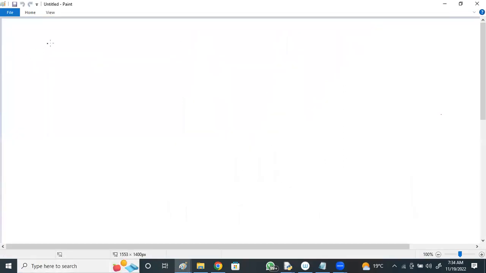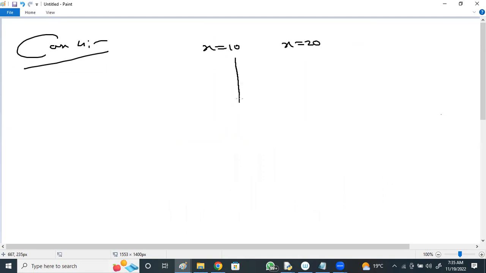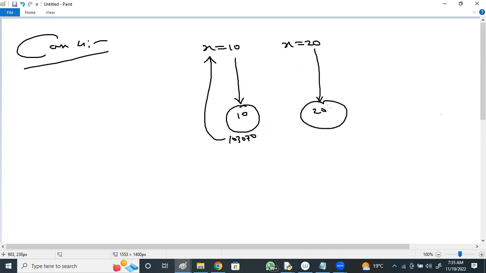Okay, case 4, right? Next, if I give x value 10 and x value 20, x only, not x and y, how many objects will be created here? Two objects, right? But still we have one query here. x equal to 20, one object. Okay, two objects created. That's fine up to here.